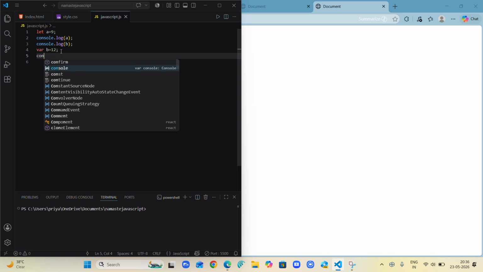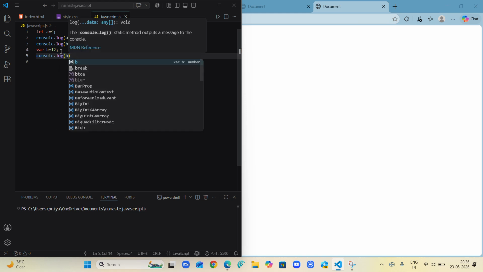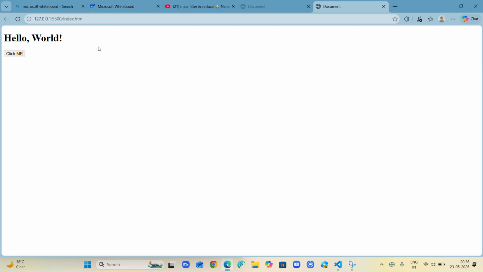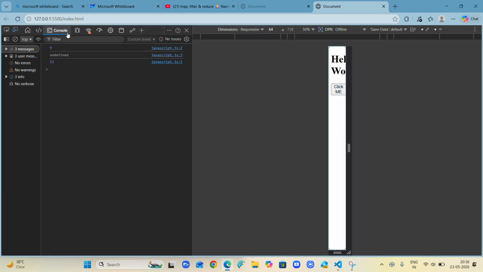Now if I console.log and access b, the value 12 gets printed, but when we accessed it just before, undefined was shown.